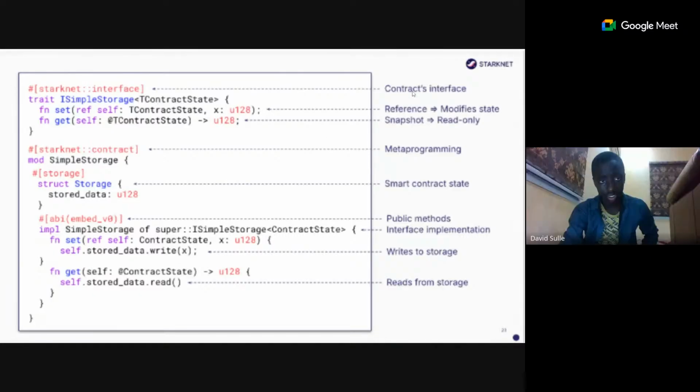This defines the contract interface, and this modifies the state of the contract, and this is more or less like a read-only snapshot. I really do not know how to start explaining most of these terms right now, because they are more or less complicated: u128, u64, a whole lot of terms that with time, next week, we're all going to get conversant with. So take your time to look at what each of these aligns to, if you're familiar with object-oriented programming and JavaScript.